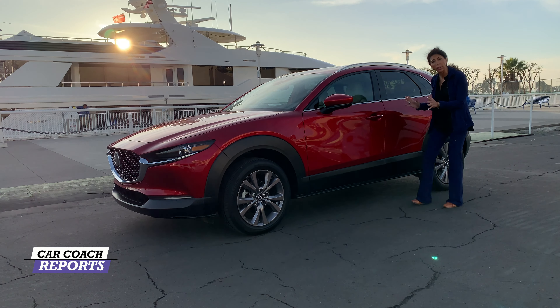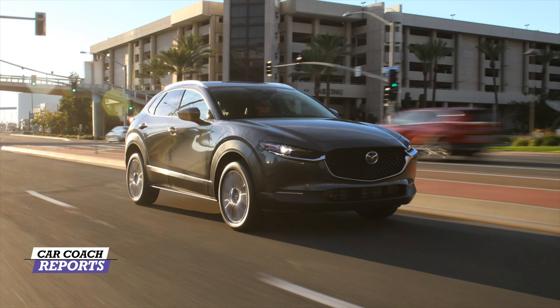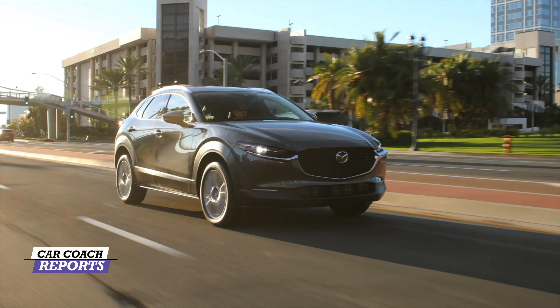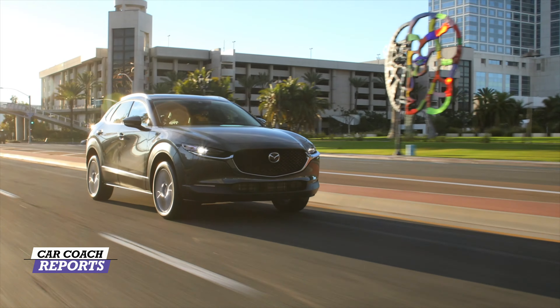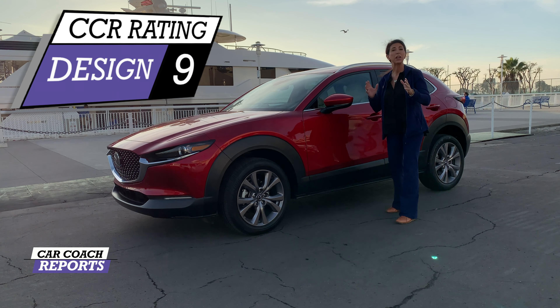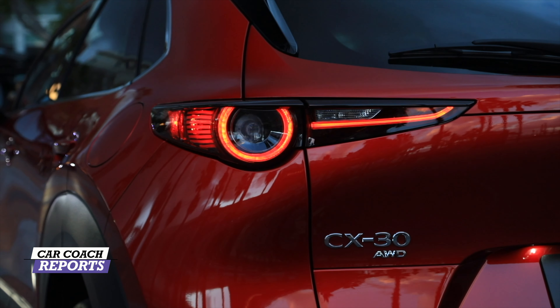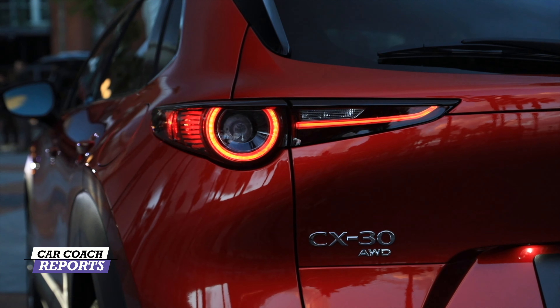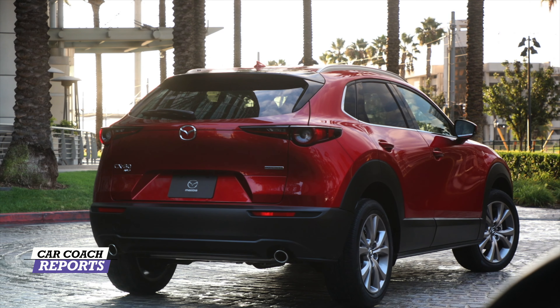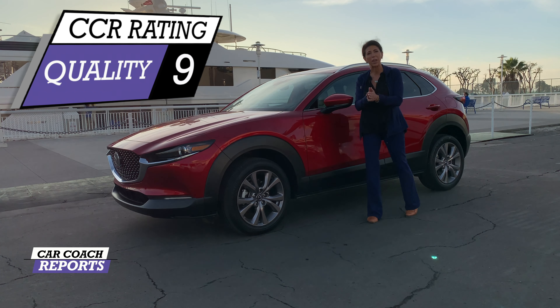There's a lot of quality when you look at Mazda-built vehicles. They did a really nice job on ride quality and build quality — the gaps are nice, the design is nice. For design, I gave it a nine. Probably the best perspective of this vehicle is from the rear — I love the rear tail lights and that three-quarter rear view. Build quality and design go hand in hand; they both earned a nine.